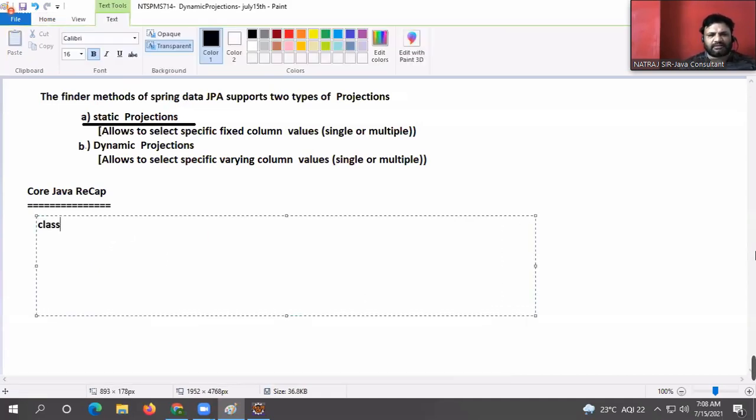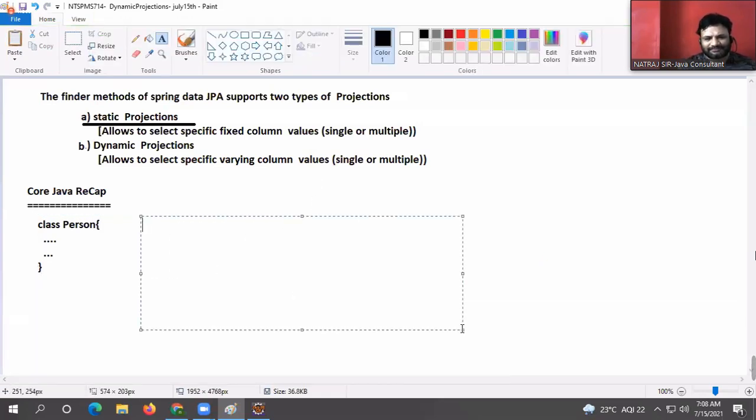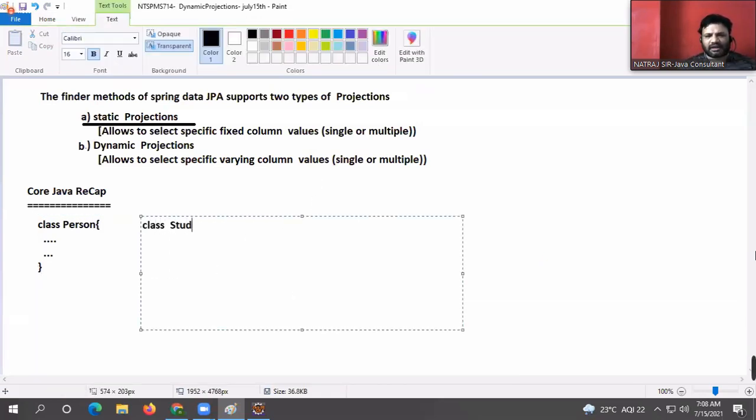I have a class Person having some properties. Listen to this concept carefully. Here I have class Student extends from Person.